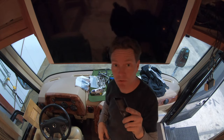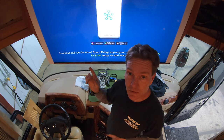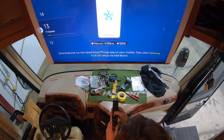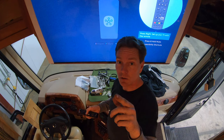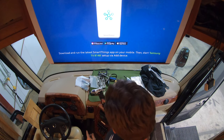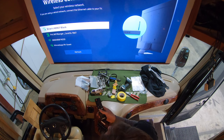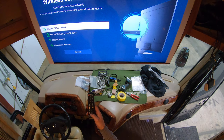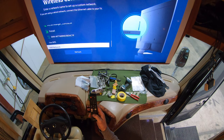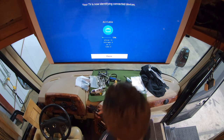So I've skipped a few steps — the new TV is in now. It is getting all fired up as you can see here: 'Hello and welcome, please download the SmartThings app on your mobile to start TV setup.' Now we've got the digital audio ran out of the TV into the home theater system, so that's how we're getting the audio out of there. Let's skip this setup stuff. And that's 13 local channels already.